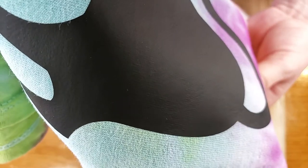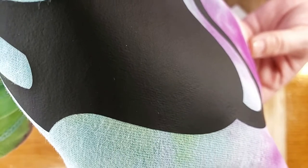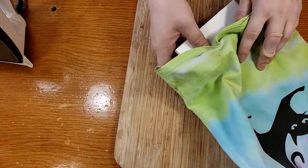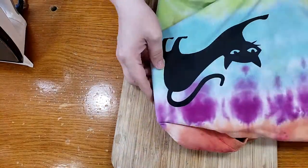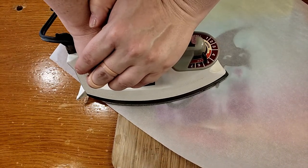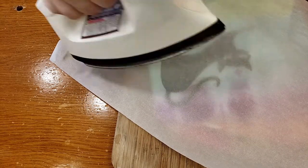Here you can see that there are several small circles where the steam holes in the iron did not get moved enough and the HTV did not stick as well. You cannot see the fiber markings through it. It's still pretty flat. I decided to go ahead and use a ceramic tile again, repress it in that one spot. It worked really well last time, it just didn't move it around enough. And that last time was the charm.